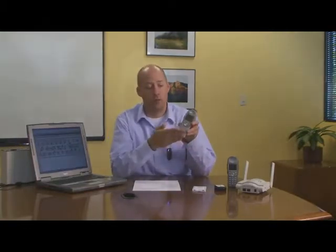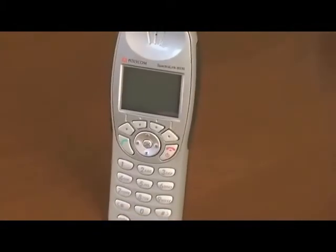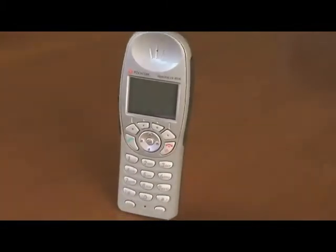First of all, you need the voice over wireless LAN telephone. Here we've got a SpectrumLink 8020 wireless telephone. We've also got a SpectrumLink 8030 wireless telephone. These have been enabled with software that allows them to talk to the location services engine. These devices run over 802.11 Wi-Fi standard networks, and it's because we're operating on a Wi-Fi standard network that we're able to do advanced services such as this.